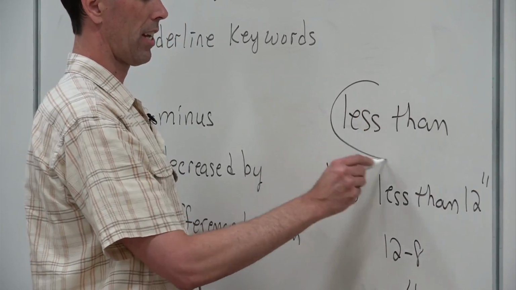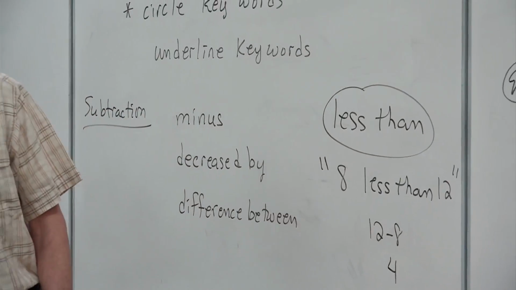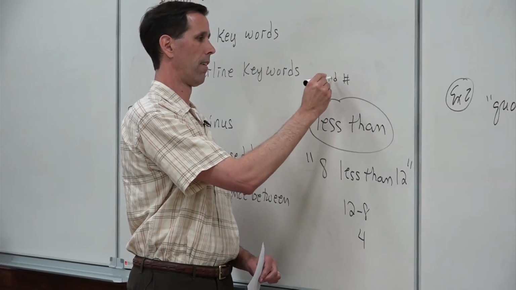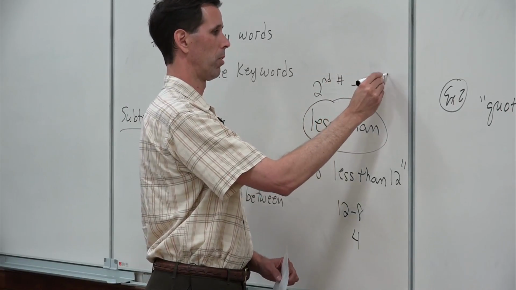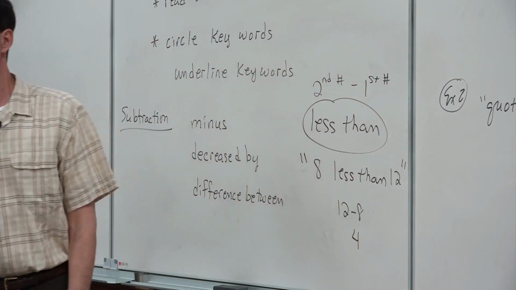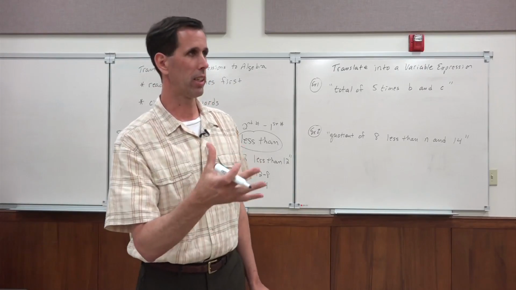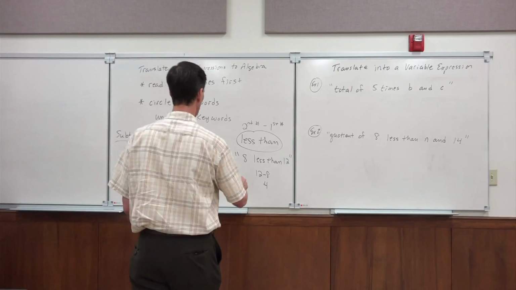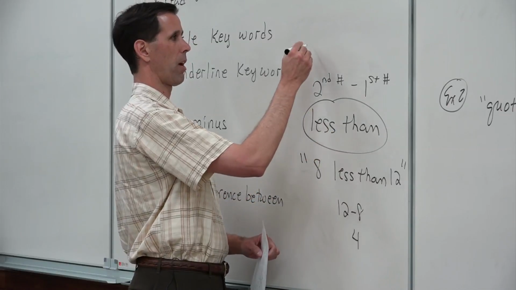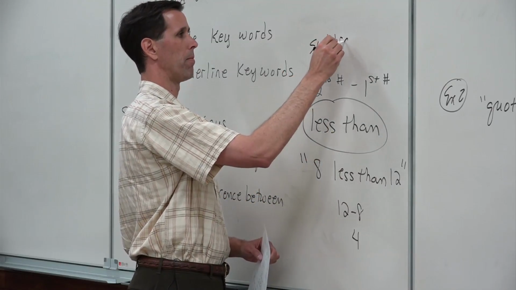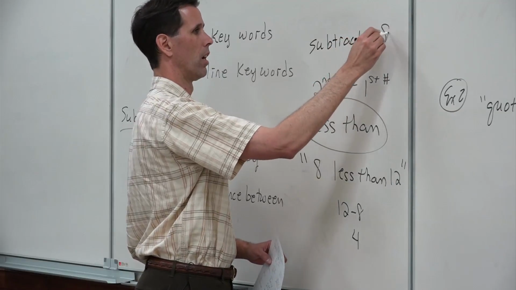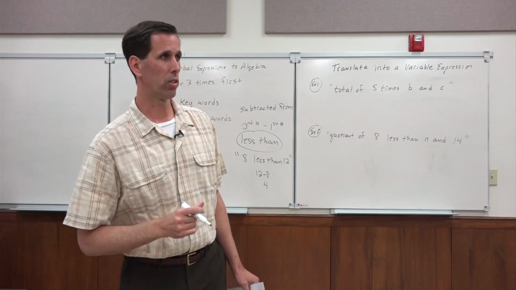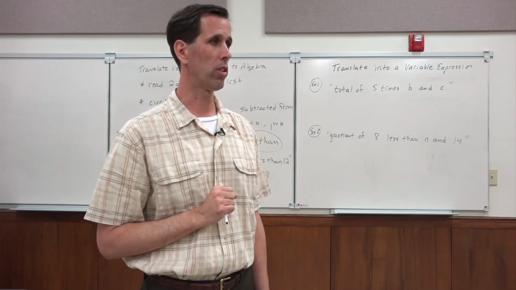So if you see the words less than, you got to think you're going to do your second number minus your first number. If you see those words less than, that's why you want to read it 2 or 3 times, so you can get that to yourself that you're saying less than, and I want to start with the second term minus the first. Also, the same meaning as less than would be the words subtracted from. You know, what is 12 subtracted from 17? So again, you'd want to start with 17 and subtract 12.